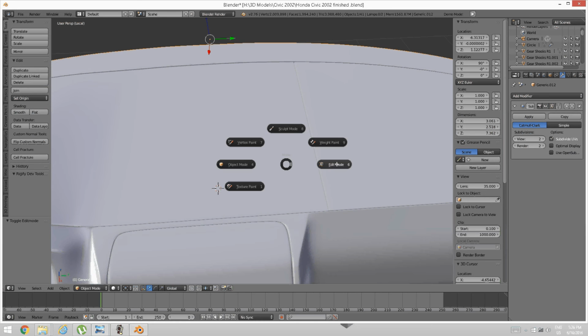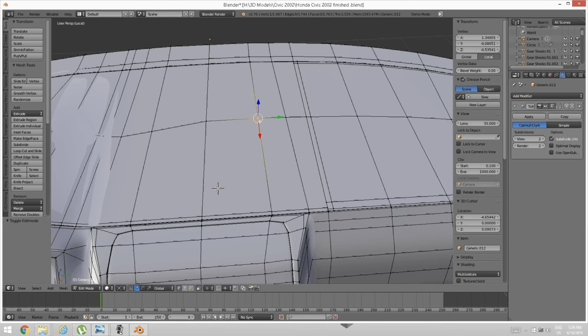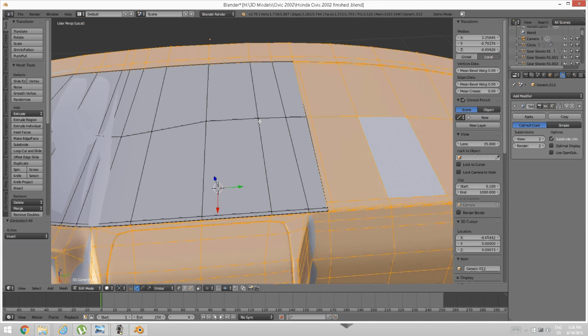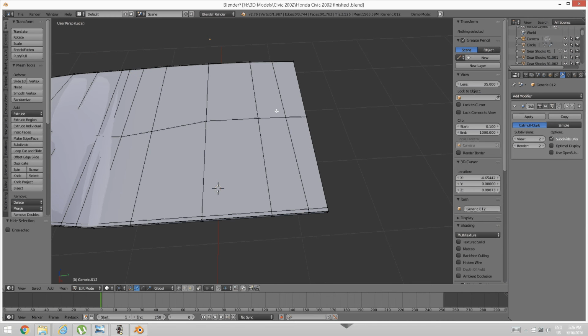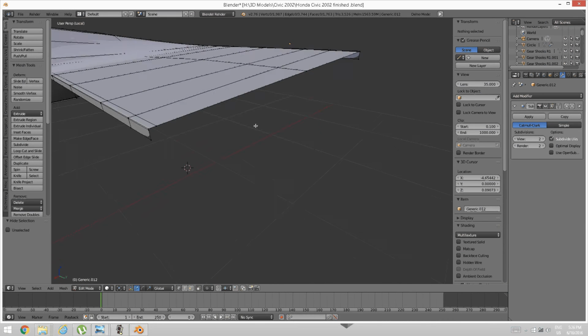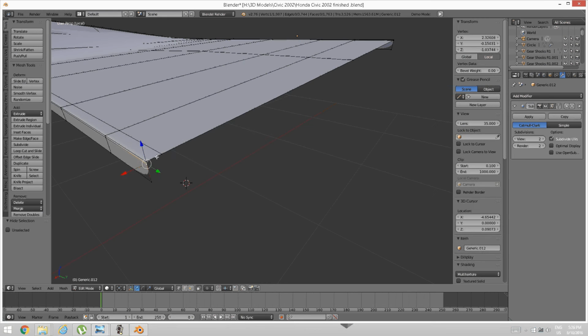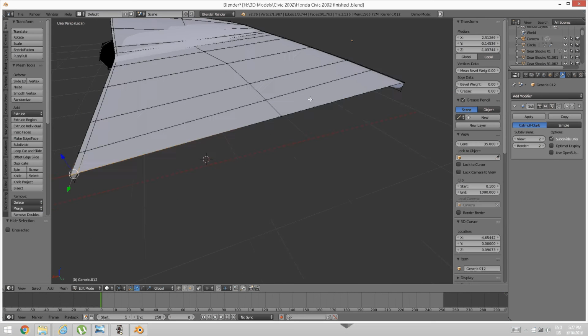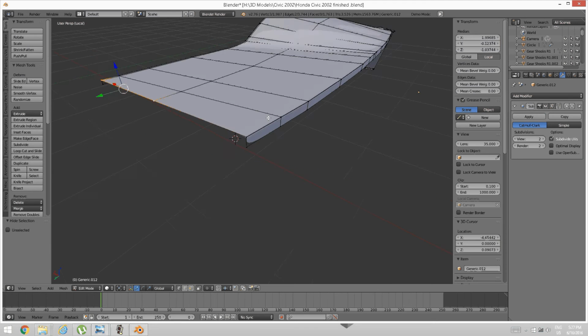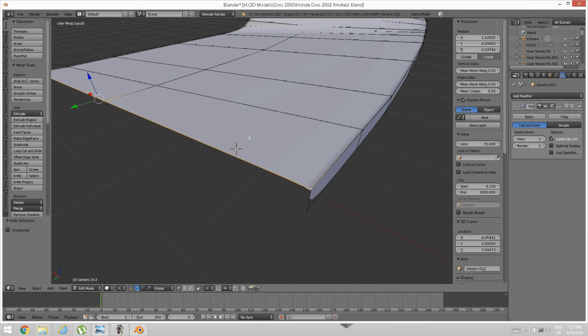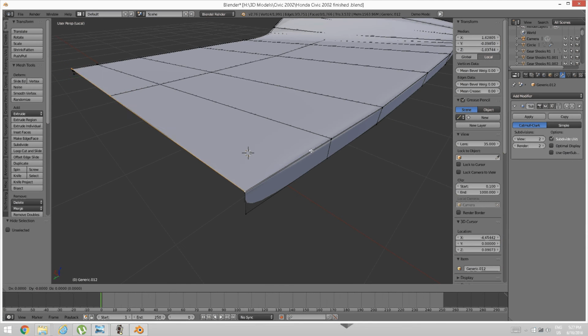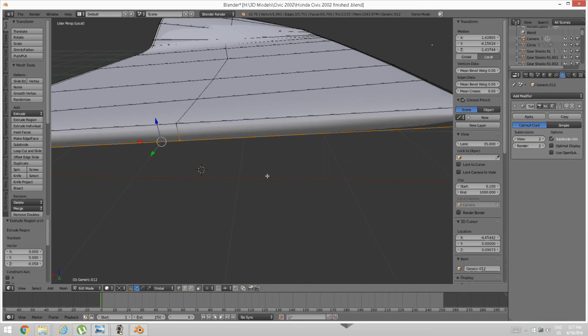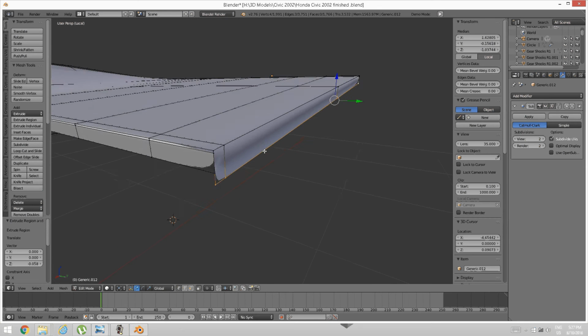So now we have to do this. Alt Ctrl V to deselect. So you already know what I did right there. So now I'm just going to go into here. Go extrude Z axis. Like that. And now we have that already selected.